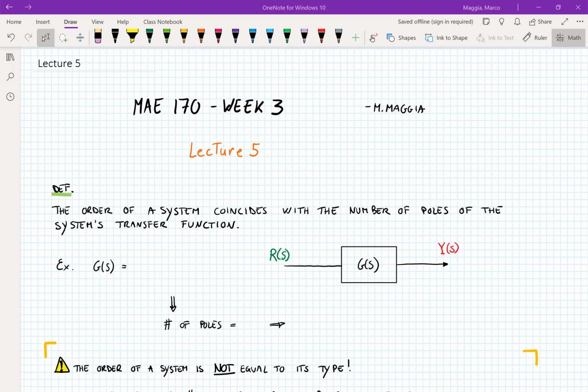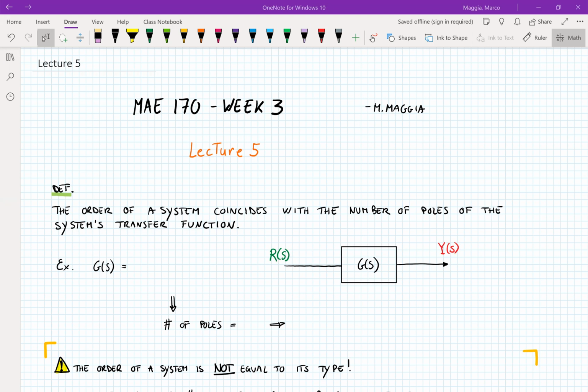Last time we saw the concept of the final value for a function when a final value exists. Remember that the final value can also be called steady state value, and how to compute it in both the time domain, that is taking the limit for t that goes to infinity of the function in the time domain, but also in the S domain, applying the final value theorem. And in the S domain, the final value is computed taking the limit for S that goes to 0 of S times the function in the S domain. However, you always have to remember to check the conditions for the applicability of the final value theorem.